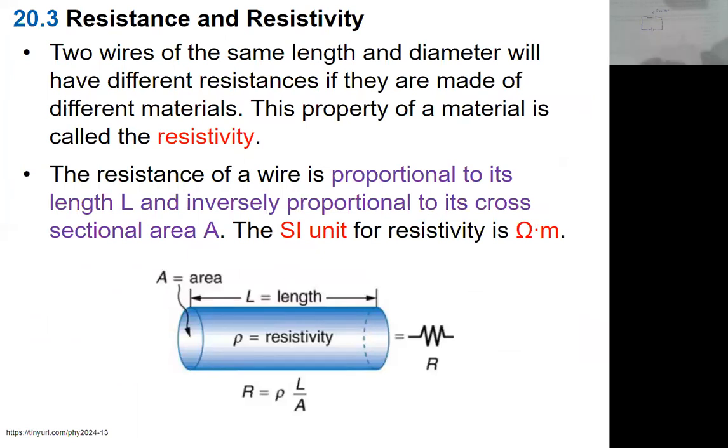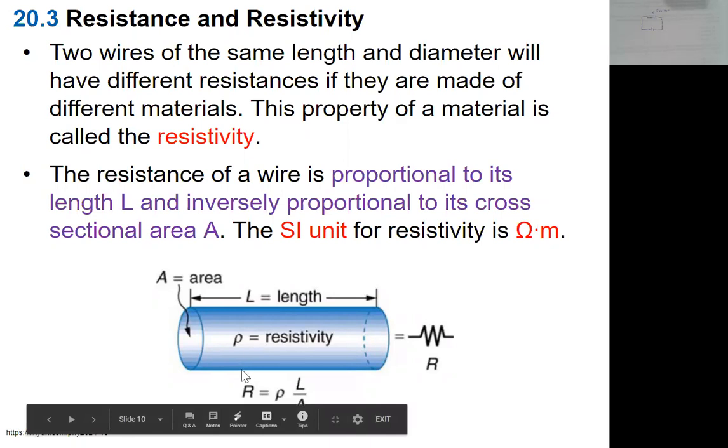Now, the next section is more related to Ohm's law. What will be the resistance of a conductor? It's determined by the material. Each material has its own resistivity. Given the dimensions along with the resistivity, you can calculate the resistance of a conductor. It's given by this equation.